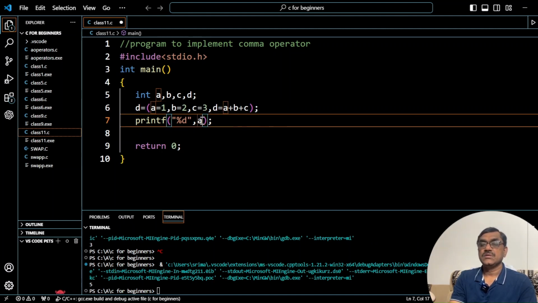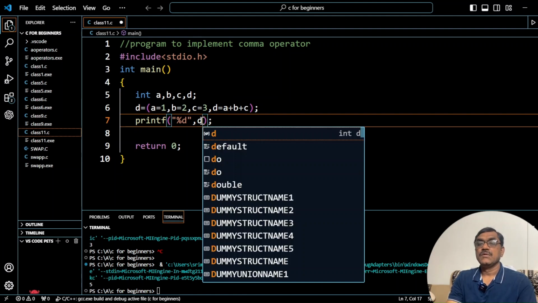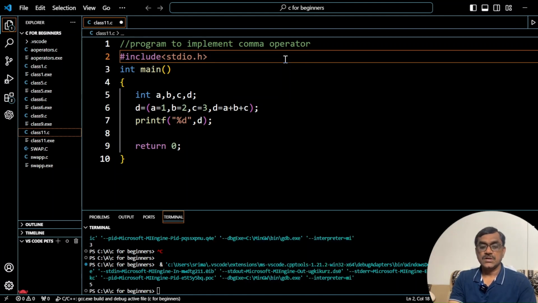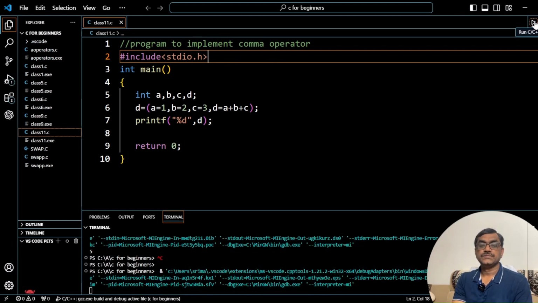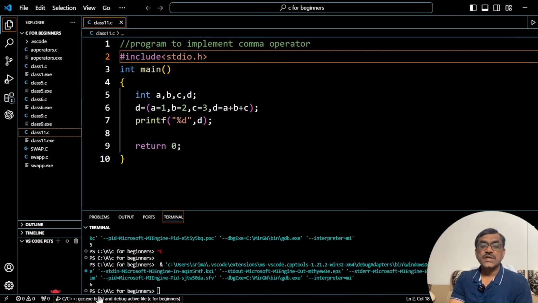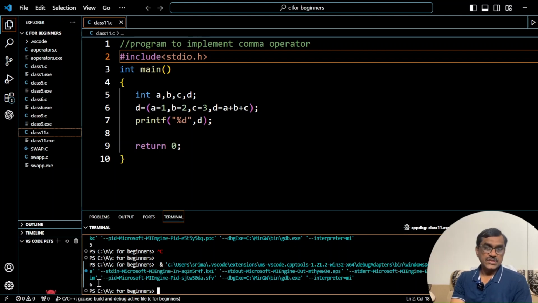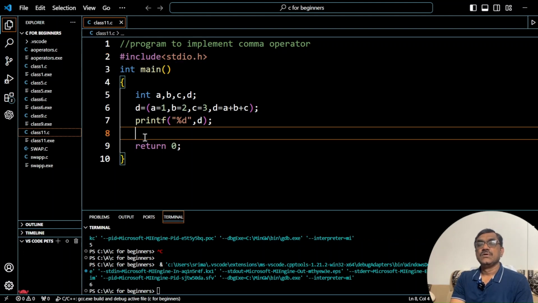Here you print D. We will check whether we are getting correct output or not. You see, we are getting 6. So in the theoretical part, we have seen the same example, just I'm executing using Visual Studio Code, right?